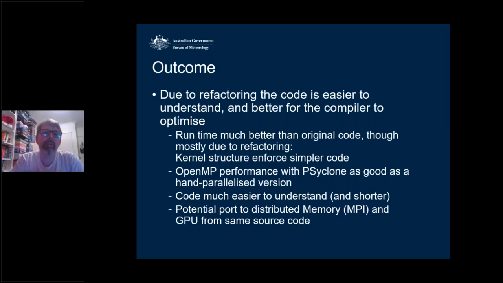So the outcome is that due to the refactoring using PSyclone, the code is a lot easier to understand and better for the compiler to optimize. The runtime is much better than the original code, but as I said, I can't say that PSyclone is the reason for this. It's mostly the cleanup that we did. But we have a much simpler code, much easier to understand, and you have the same performance as the hand-optimized code. That's true for the OpenMP performance that we've done as well.